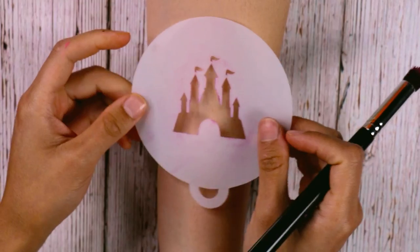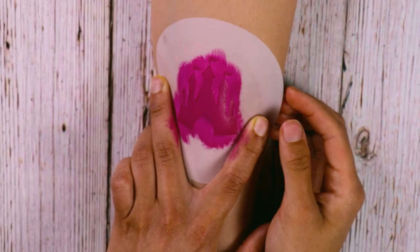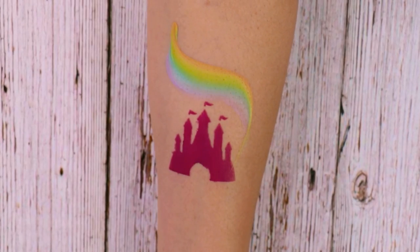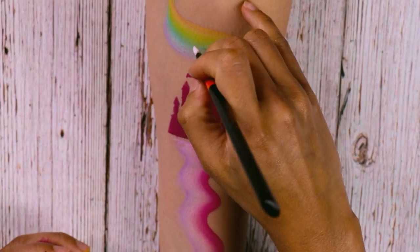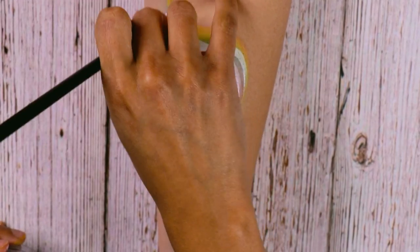To do the Barbie design on the arm using a castle stencil, grab your castle stencil and the Kamboki stencil brush to start off. Again, you do want to make sure that your brush is dry. Then with the rainbow cake loaded with a 3/4 inch brush, you're going to do that beautiful rainbow coming down, and then a yellow brick road, but instead of yellow, it's purple and pink going from small to big as it gets closer to the hand.